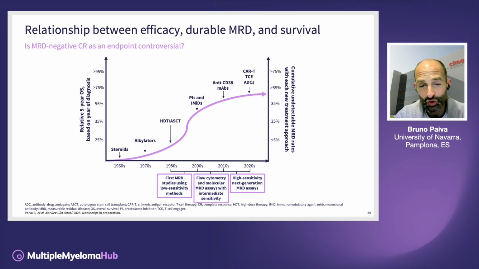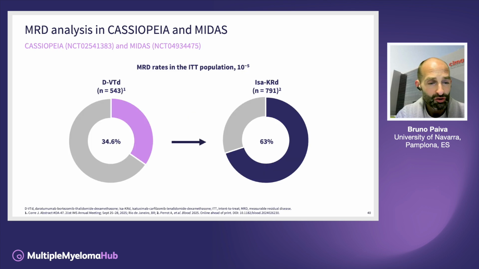And one thing that I would like to stress is the fact that with each new class of drugs that has been developed and approved for the treatment of myeloma, the MRD negative rates are going higher and higher, despite the fact that decade after decade, we have developed more sensitive tests to assess MRD. I think this speaks to the potency and efficacy of the new regimens. Therefore, this brings us to the concept of using MRD as an endpoint because of that strong relationship between rates and durability of MRD responses with patient survival.